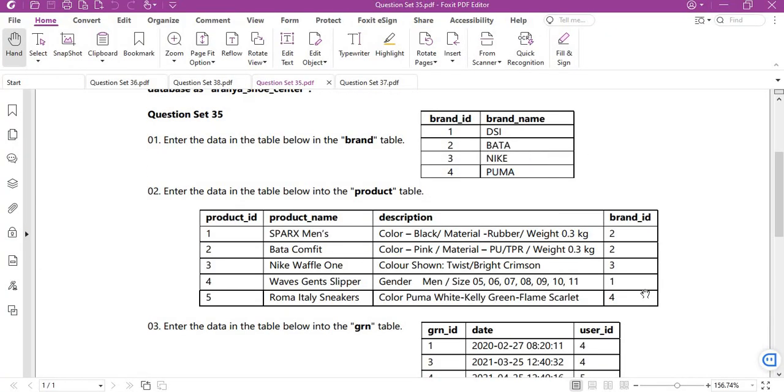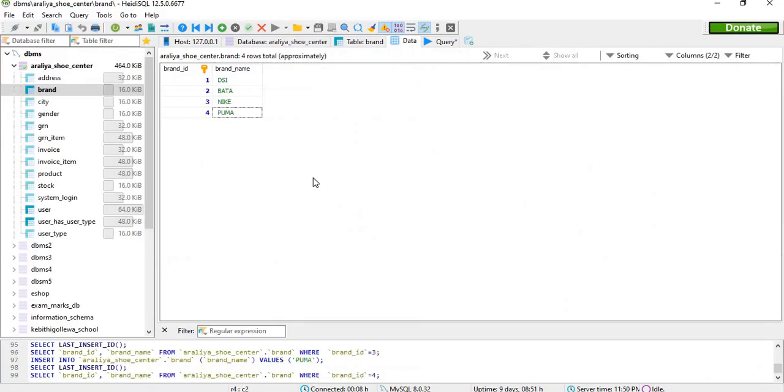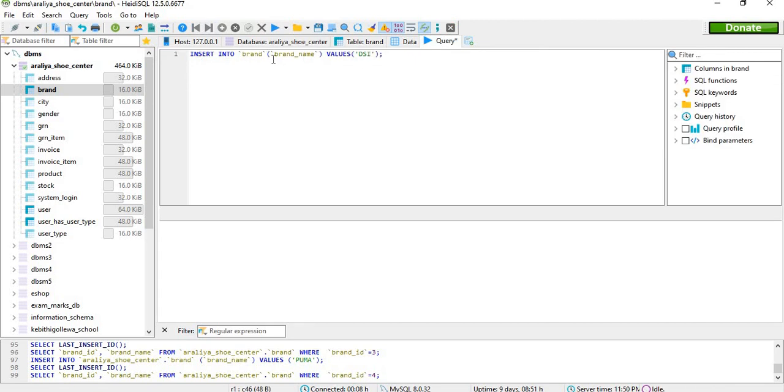Enter the data in the table below into the product table. So here, from the table below, we must enter the relevant data into the relevant columns of the product table. We will enter it also. Insert into, we will edit this query, product.